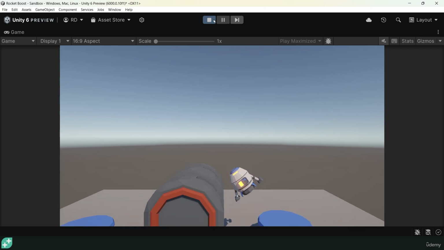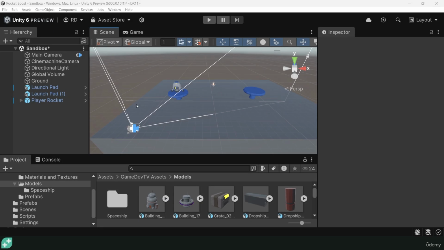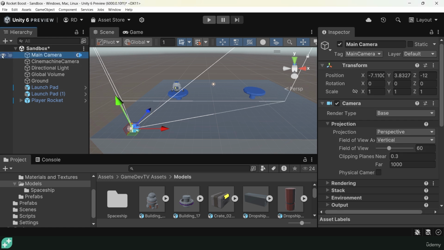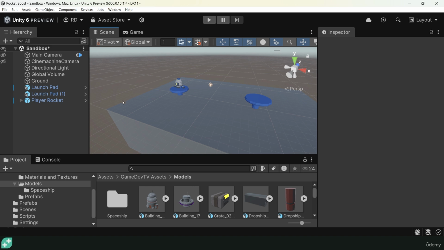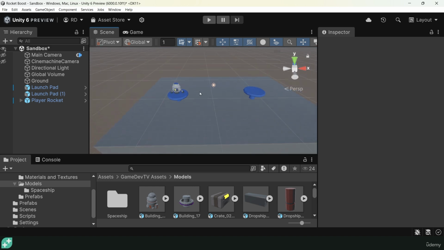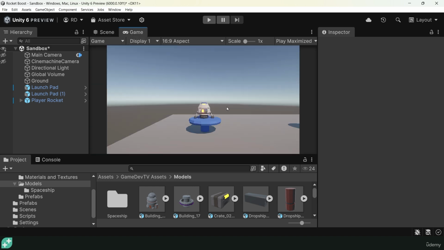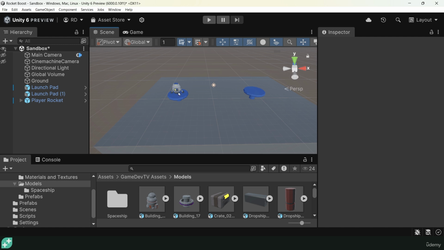So let's get started. The very first thing I'm going to do is hide my camera lines because it gets in the way. I think it looks messy. I'm going to click on my main camera and the little eyeball over to the left, I'm just going to click on that so that I don't have to see the lines anymore. I might even click off the Cinemachine camera so I don't see that either. Now it's emptiness. Great. It's still there. It's still working, etc. If I click on game view, we can see that's what we see, but I just don't have to see it in my scene.